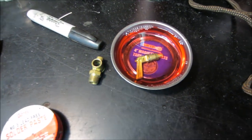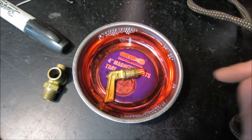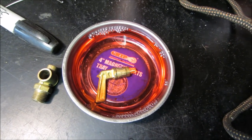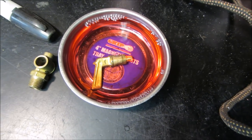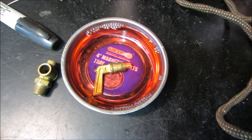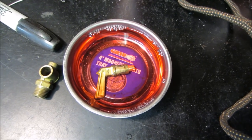Yeah, I took that apart and it's got some type of plastic wrapped in there, rubbery kind of material. So it's going to soak in gas overnight. We'll see how it is tomorrow. If it expanded, got puffy, then we know it was no good. And if not, maybe we'll move forward with it.